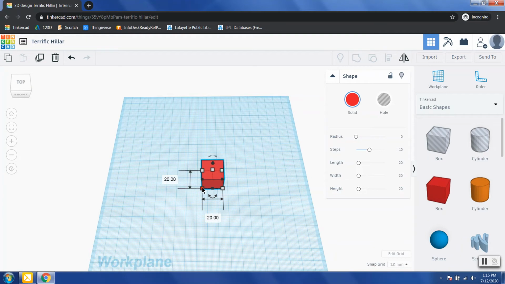So this would be the same concept. I'm going to click on one, and you see there's some different arrows come up. This is telling me that this is 20 millimeters wide and 20 millimeters this way as well. So I may not want my object to be 20 millimeters. I think I want mine to be 15. So I'm going to click 15 and 15, and it automatically sizes it to 15 millimeters.